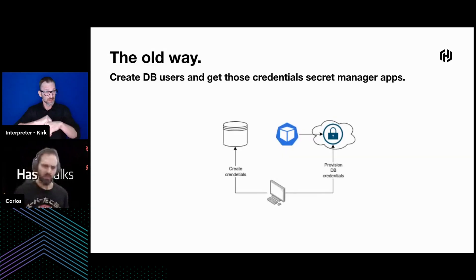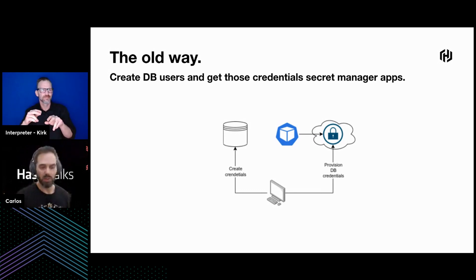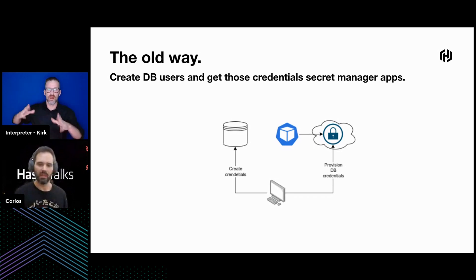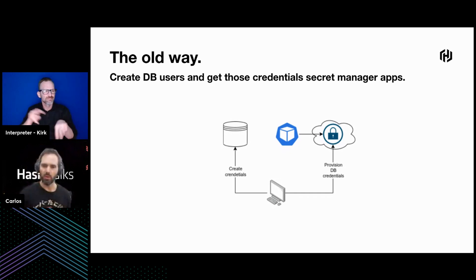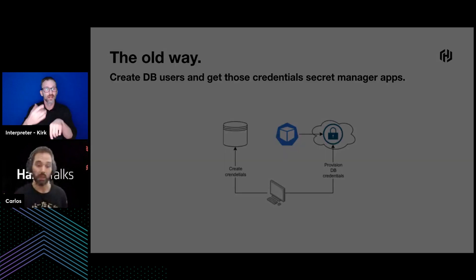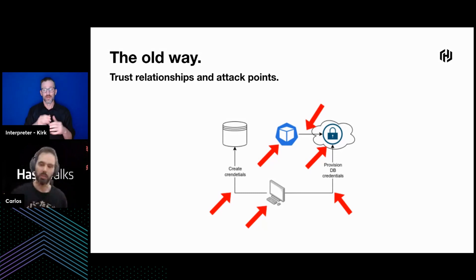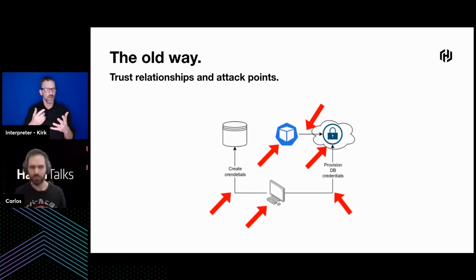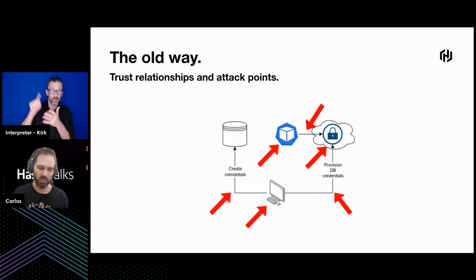Let's put it in a credential manager somewhere else and make it much more secure — we only have that secret at runtime for the application, it's not living on the Kubernetes cluster so anyone getting into that cluster can't reach it. But then consider what this whole workflow means: someone creating the secret, provisioning it into the database, putting it somewhere, then making it available for the application. All these trust relationships, all these dependencies, all this attack surface — it makes compliance extremely difficult and hard to create contracts for clients.